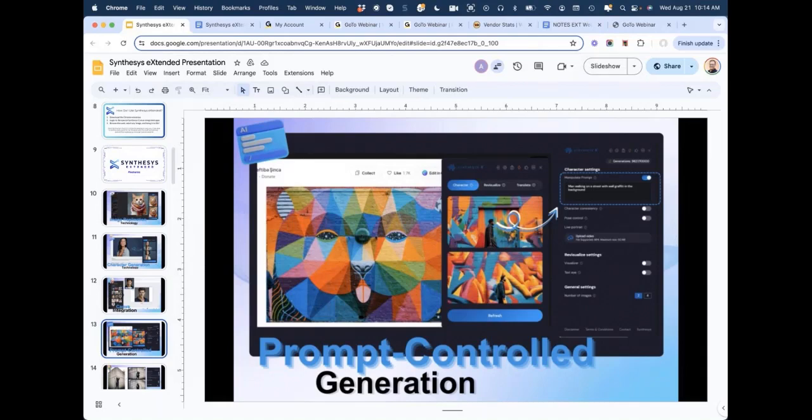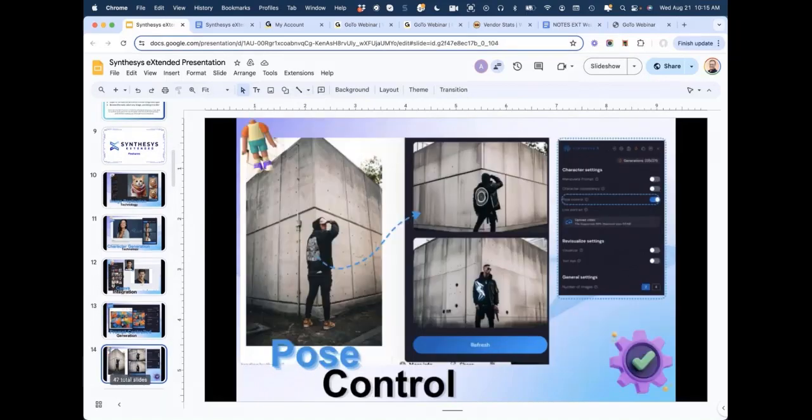So we call it prompt control generation. What we can do is actually tell it to add things. For instance, here we're saying add a person to the image that is being visualized, person walking in front of it. All right, that's one example. We could also change the pose of that person to match what we want it to do.